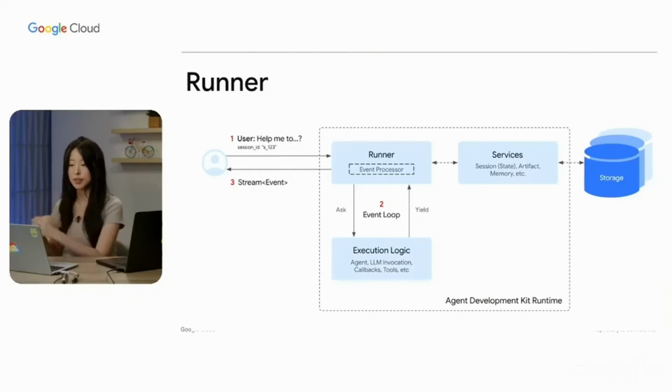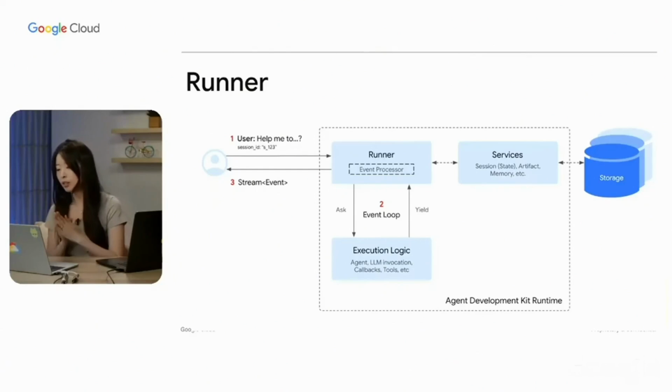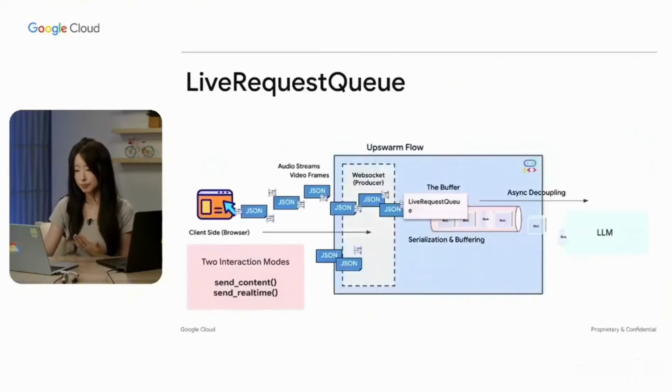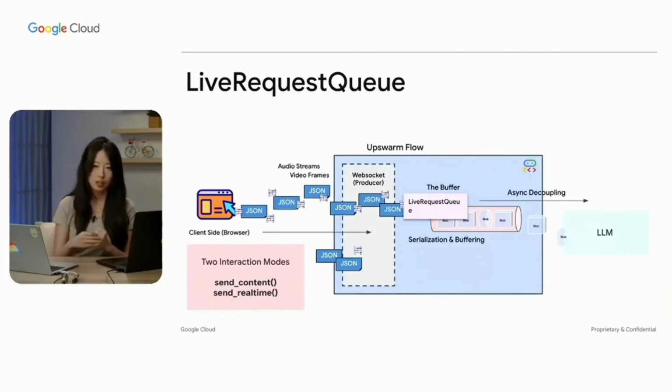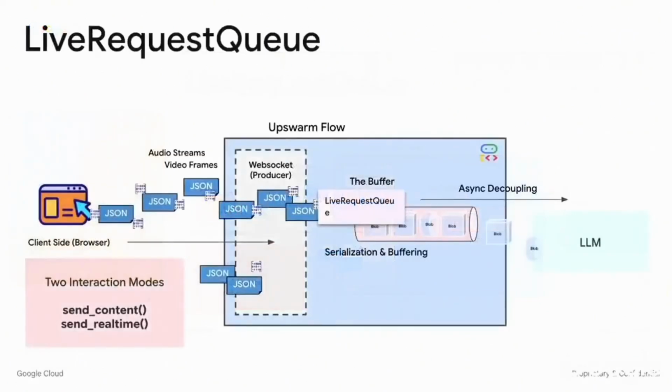another tool. So service is where we manage all the history, the memory, and all the state to maintain a multi-agent system. And here you can see it's connecting to the storage on the very right. There are many ways of managing that. So this is the concept to understand better how ADK supports a bidirectional multimodal agent. So now you understand the runner, you understand the session state. Now let's take a look at how everything works.